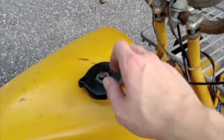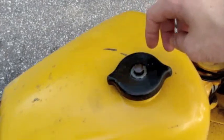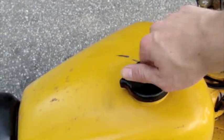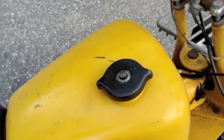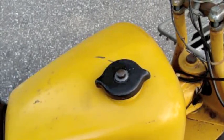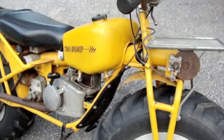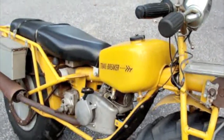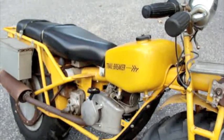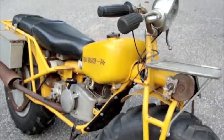The fuel cap has a vent at the top — there's a little screw there — and you unscrew that when you're riding the bike, then screw it back down so it doesn't leak if it's on its side or to keep water out. Anyway, that's just a basic explanation of the bike. Several people wondered how the thing works, and it's not actually that complicated, but it's difficult to explain in words, so I figured I'd make a video.